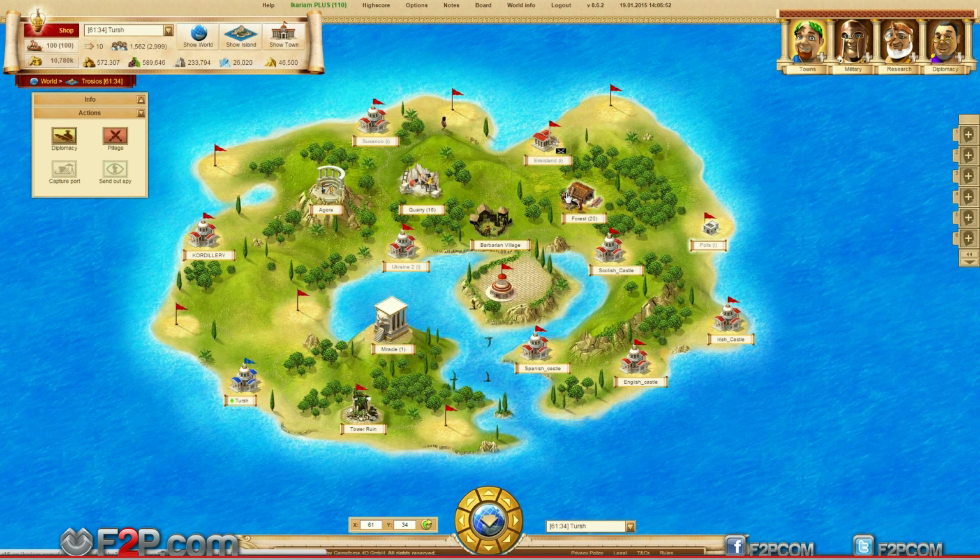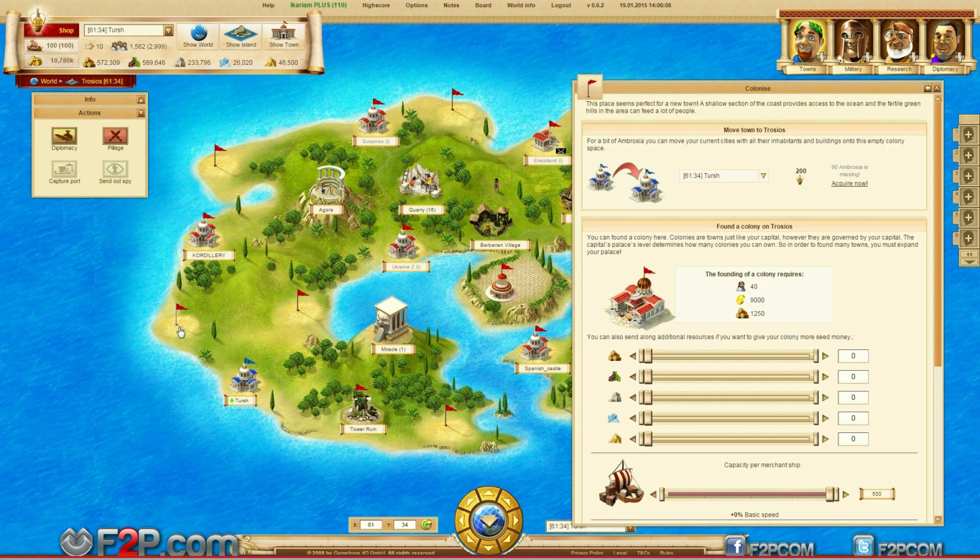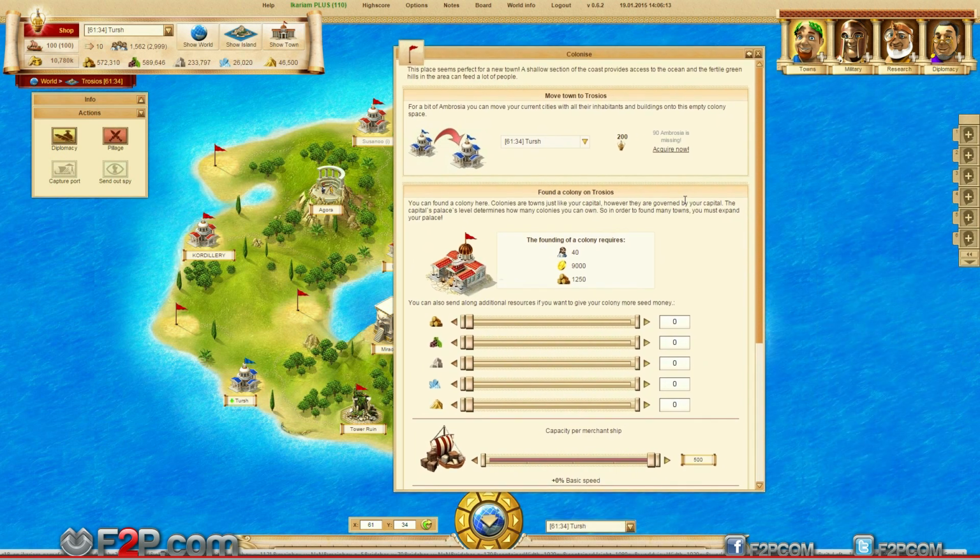Let's have a look. Who knows? We could be anywhere. We could be any of these. Oh no, that's the thing. So anyway, this is our island. You can see you've got these blank spots here. So we could try to take over another town. I don't know how because from the tutorial that I've done, it actually doesn't tell us how to do that. But the founding of a colony requires 9,000 gold, which we have. So I think we could just smash that.